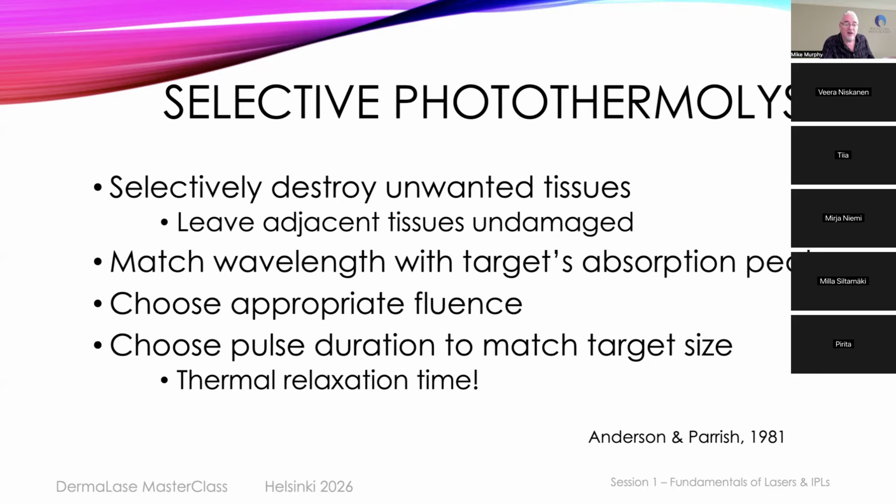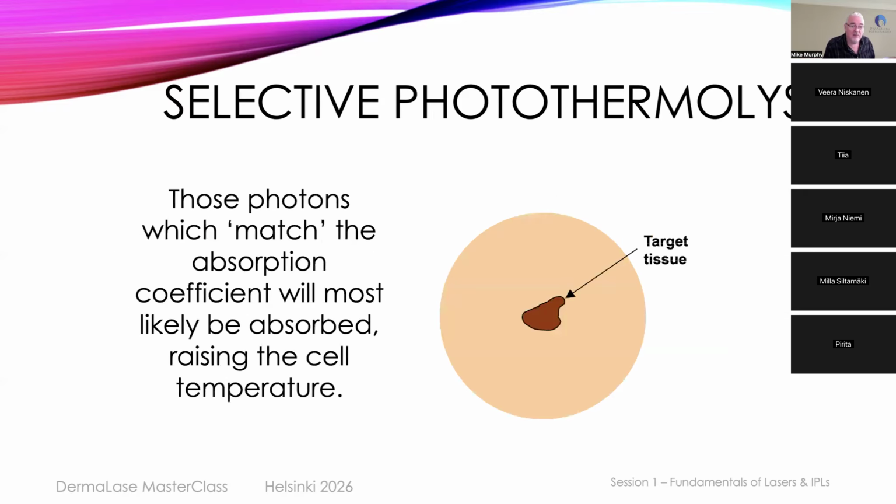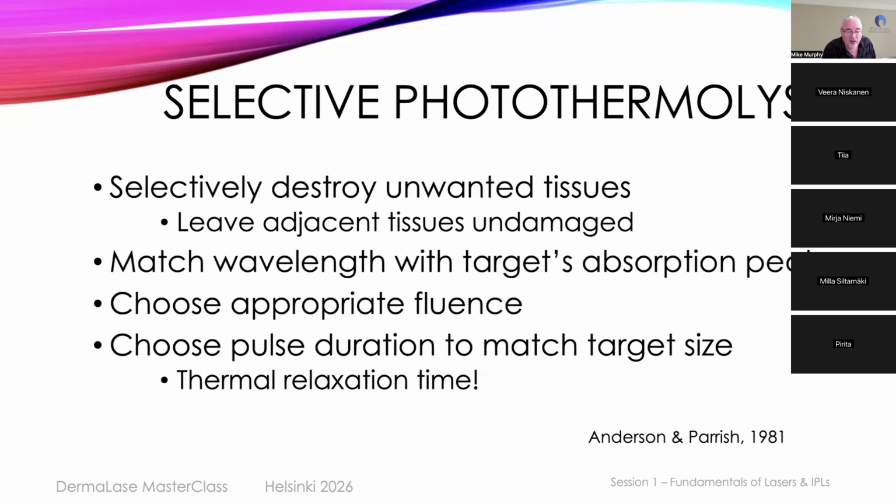And this is where the relaxation time argument falls apart, because if you're trying to cook the germ cells, or the stem cells rather, in the papilla or in the bulge of a hair, then they need a certain amount of time at a certain temperature to cook properly. If you just get the temperature up and it drops, they just won't cook. You know, you might cook maybe a few percent, maybe 10% perhaps, but 90% remain, and that follicle will regrow. So the relaxation time argument doesn't apply to hair follicles. And I'll come back to it in a second, sorry.